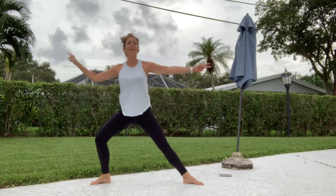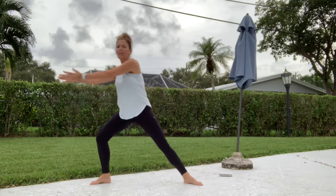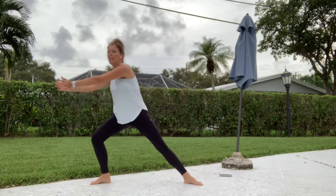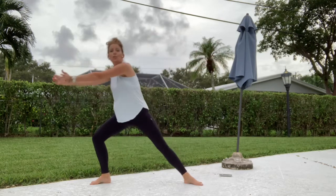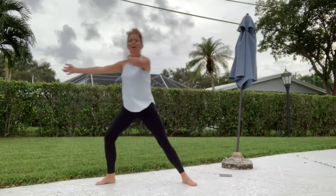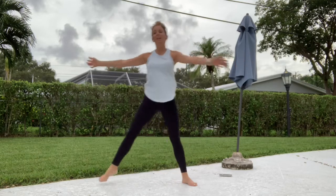Let's just take it to my right. It's here, here, here, here, right? So now it's two lunges, right? Let's take out that second lunge. So you're here, up, lunge, up. Two more like this. Nice, let's bring the right foot in. So you're here, bring it in. Lunge, in, lunge, in. Nice.